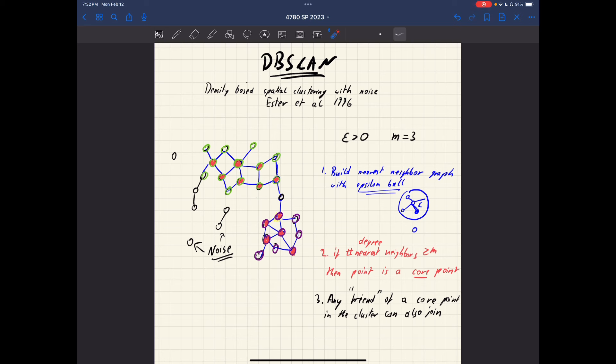And the way you do this is you take any single data point, you draw an epsilon ball around it, distance epsilon, and you look at all the points that are inside of it, and these become your nearest neighbors. And points that are outside of it do not become nearest neighbors. So when you have a dense region of the graph, you have a lot of nearest neighbors. And if you have a sparse region in your data set, then you actually have no nearest neighbors. For example, this guy here has no nearest neighbors because there's nothing inside of an epsilon ball.